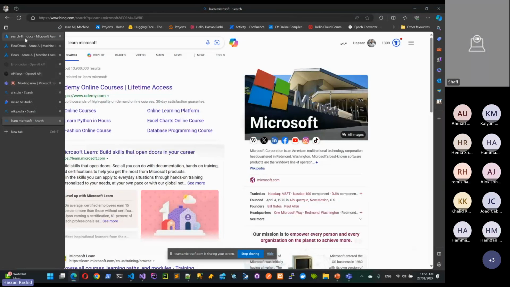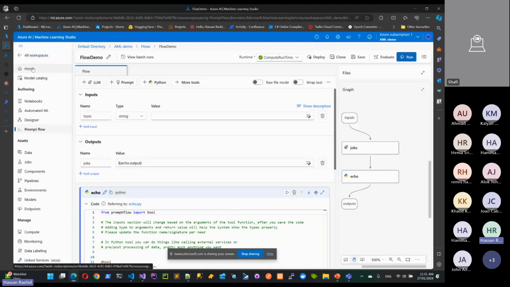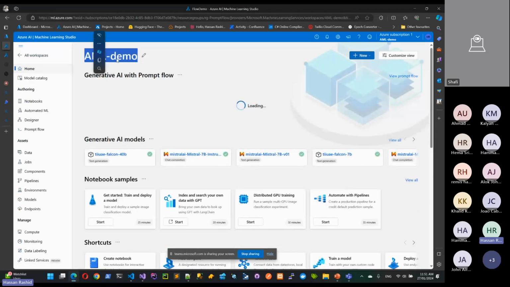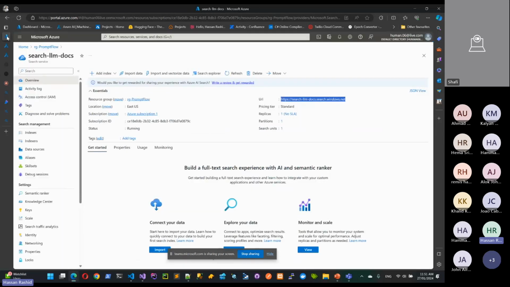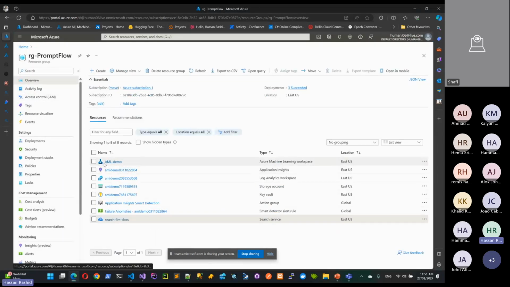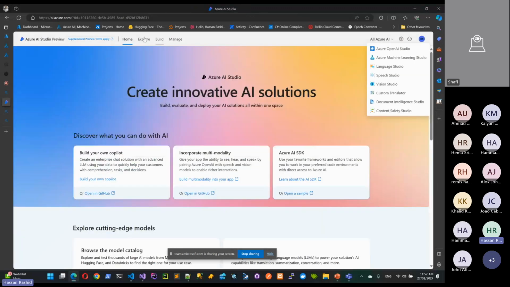So basically, this whole project, let me go to the home space. This is the AML demo project. This lives within Azure itself. This is Azure Machine Learning Studio, which is ml.azure.com. Think of this whole thing as a service of Microsoft Azure, because if you went to Azure itself, you would see this whole logic we were looking at is just one service here. So it's Azure Machine Learning Workshop.